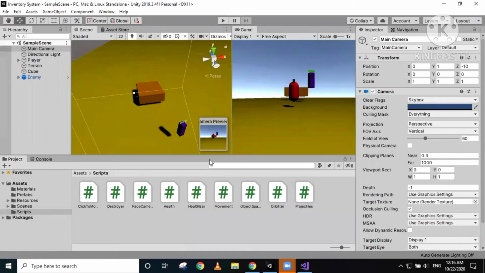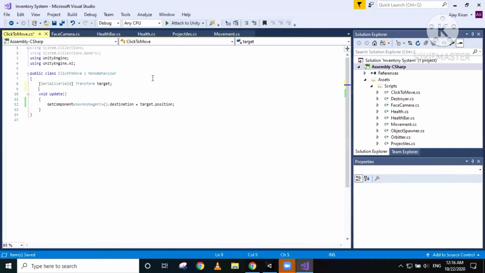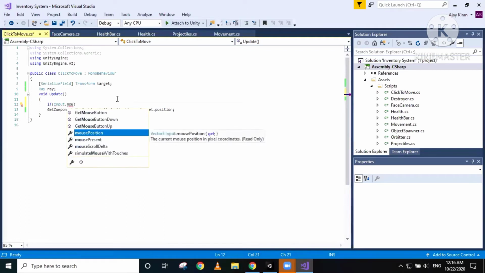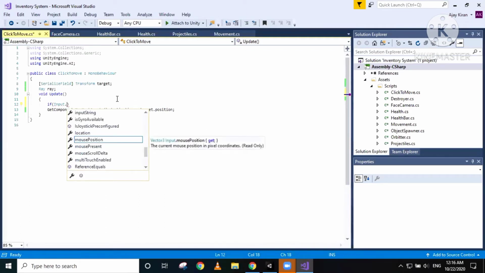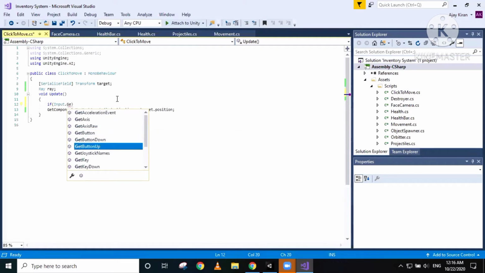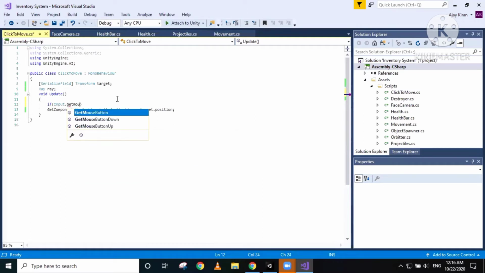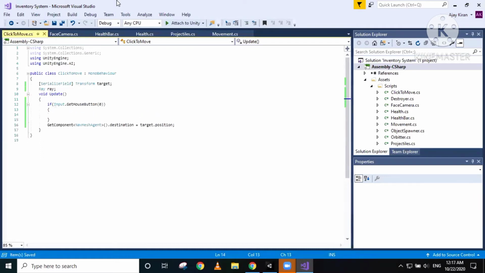So now let's visualize how we will be able to move to the point by raycasting. So in our script, I'm going to add a ray, call it ray, and if Input.GetMouseButton 0, this means we do a mouse click.